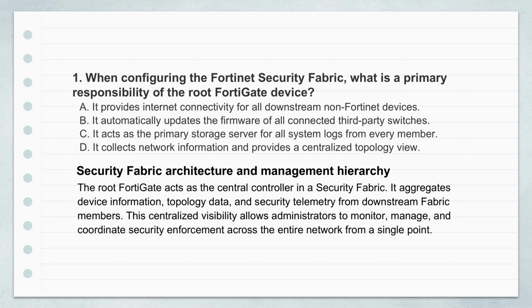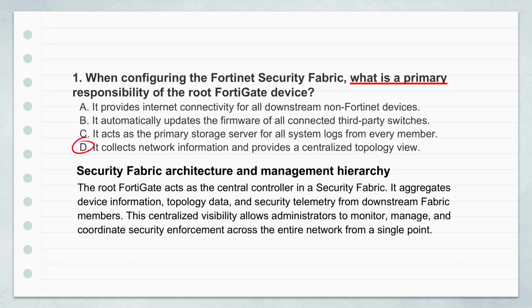Question 1 asks specifically about the primary responsibility of this root device. And a lot of people get tripped up here. How so? They think, oh, it must store all the logs, or it must provide the internet connection for everyone. That would be the intuitive guess, right? The central brain holds the central memory. But that's wrong. The correct answer highlights a very specific function, providing a centralized topology view.